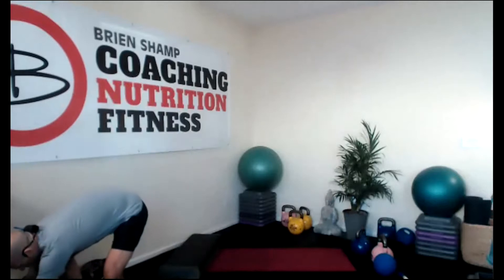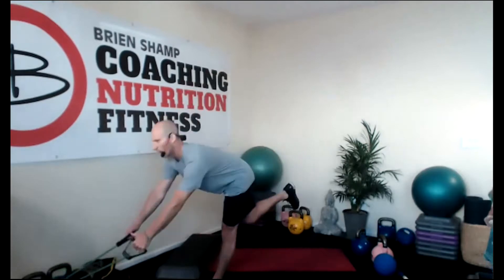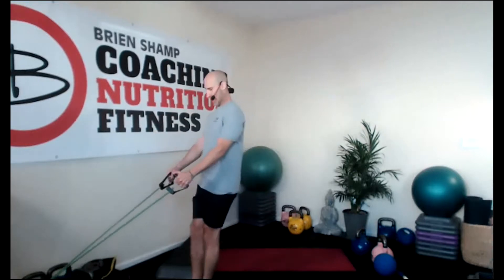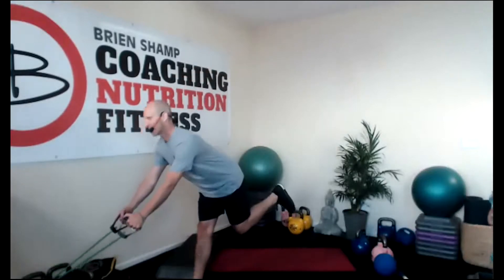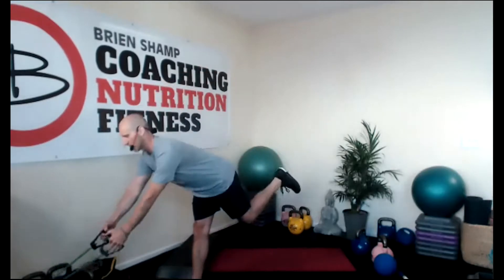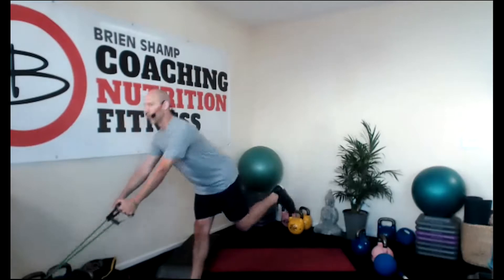Single leg deadlifts with the row — go! I'm going to low anchor point, better angle. Feet together. You can grab some dumbbells, light dumbbells — or don't grab anything at all. Remember the single leg bridge as a modification. Chest is up. Squeeze. Other side — stay tall. Inhale, exhale. Row. Nice. Come on, Carla. Three, two, one. Time.